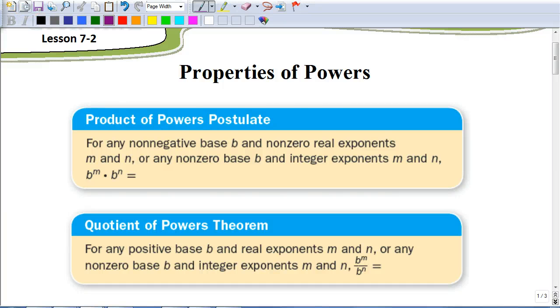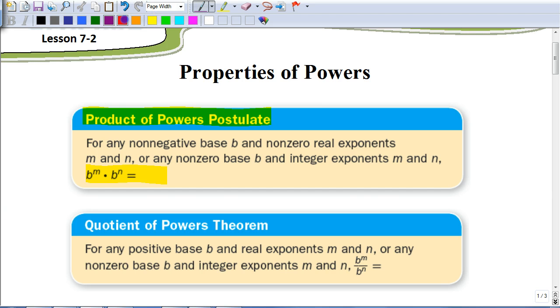Okay, so in the previous video we were introduced to this idea of powers and exponents. Today we're going to look at a whole bunch of properties of these powers. As far as what you need to know, you need to be familiar with the name of these and just in general how we apply these, or what these postulates are and how we use them. For each of these I'll show you the general form, and then we'll have some examples as well to illustrate what each postulate, or each theorem, is talking about.